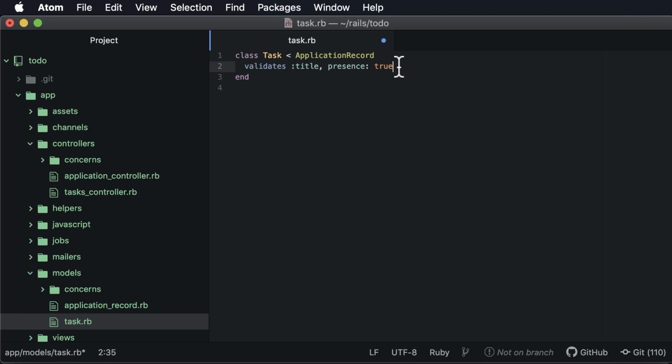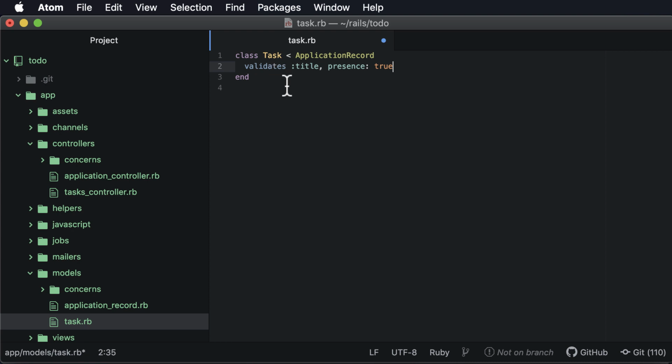We can make sure that it doesn't have any spaces if we don't want any spaces. We can validate the format, lots of different things. But the presence, just make sure there's at least something in the title right there. We can validate our other field to make sure there's a date time, make sure it's in the future, make sure our priority is positive and not negative. All of that can be done in our model class right here.